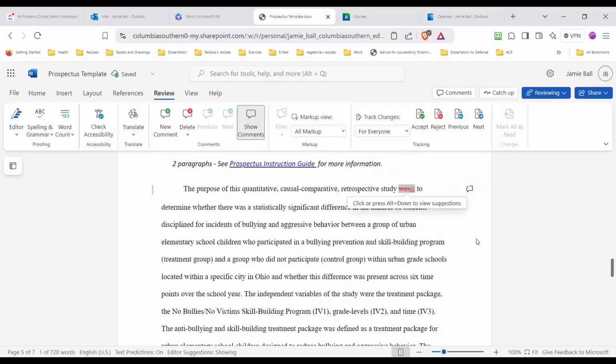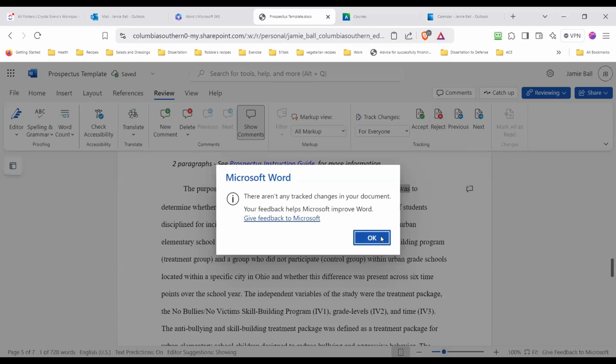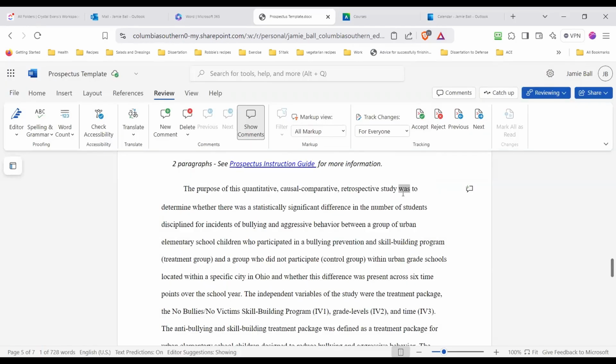Now I can also reject a change. Did you know that? So this is highlighted. Say I made a change and I decided I don't want it. I can reject the change and it went back to what it was. And don't forget, you've got those wonderful undo and redo options, right?